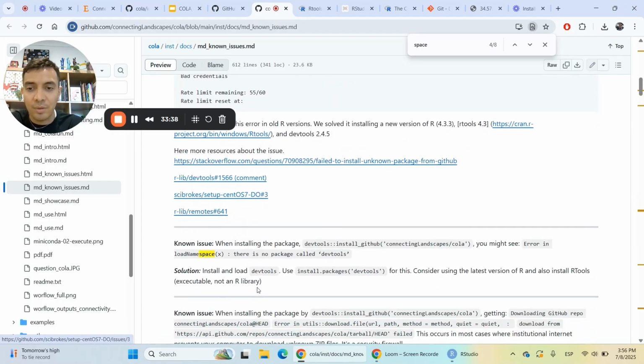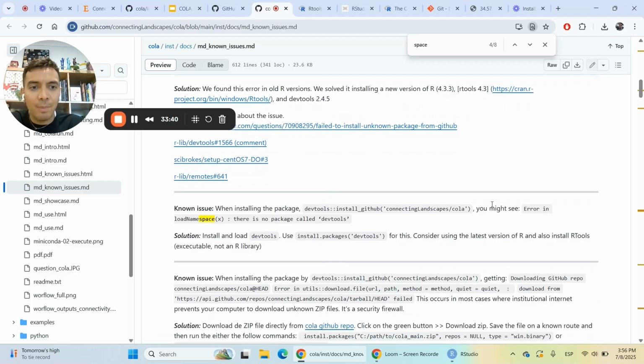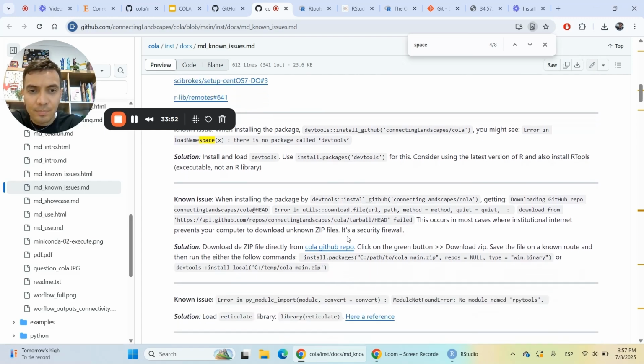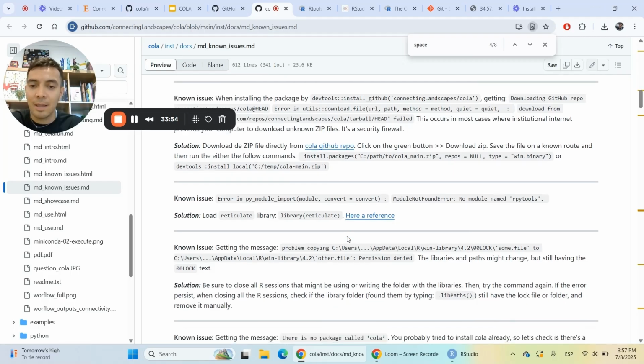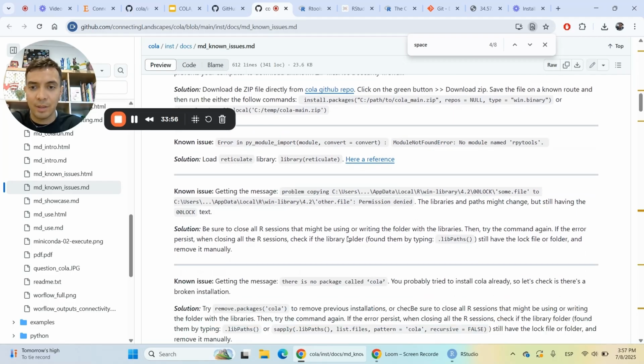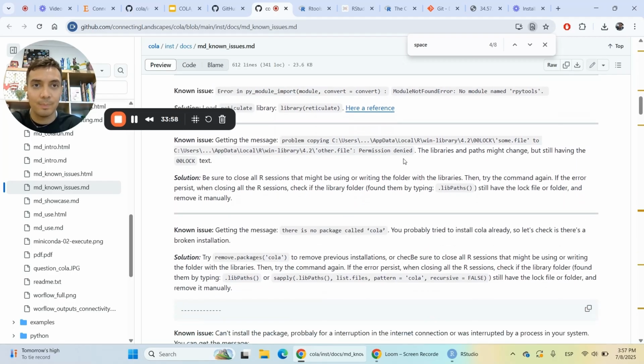There's some resources for that. We have another error, there's no package called DevTools. We should run DevTools again as a solution, and so on. So please take a look at the issues that you may face here, and we have the solutions.